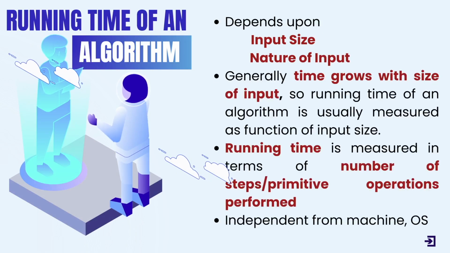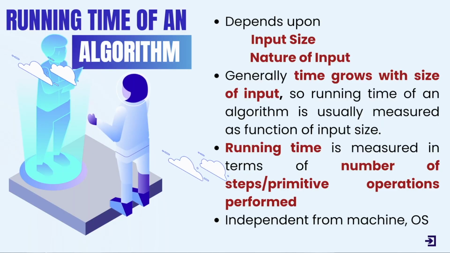In this slide we see the running time of an algorithm. What are the factors that have much impact on the running time of an algorithm? As I said before, we are going to restrict our attention to the input size and the nature of the input. As you know, generally the running time of an algorithm increases with the size of the input.